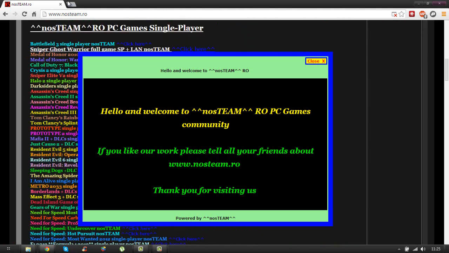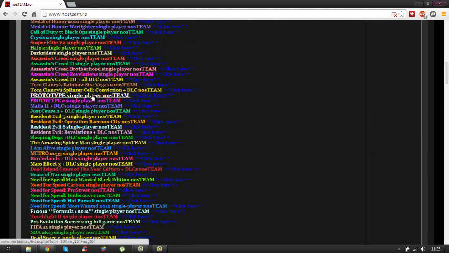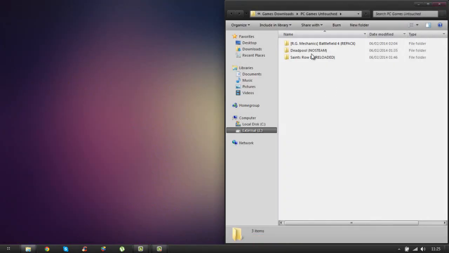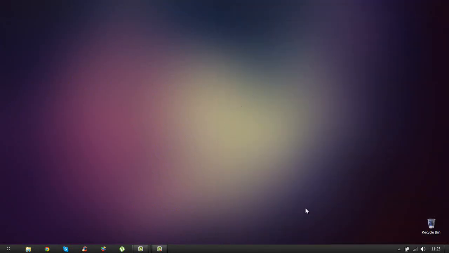But here are all No Steam single player games. Loads. I'll leave this link in the description as well. You can just download anything you want. But these are just multiplayer, and these are the only multiplayer games, not these ones. So that is that one explained, and that is all I can really help you with.